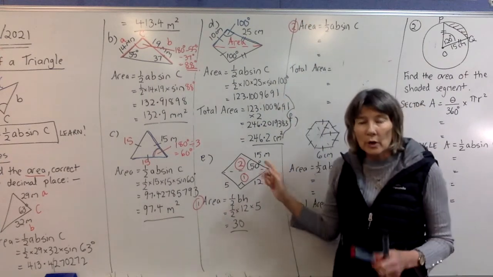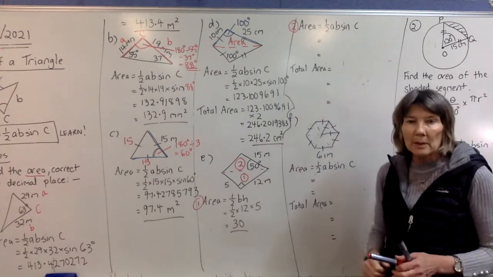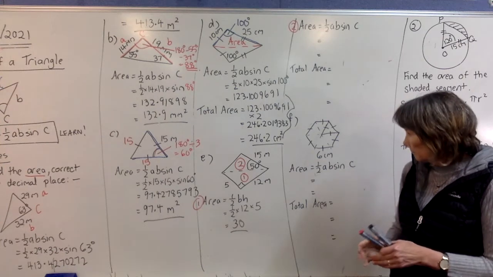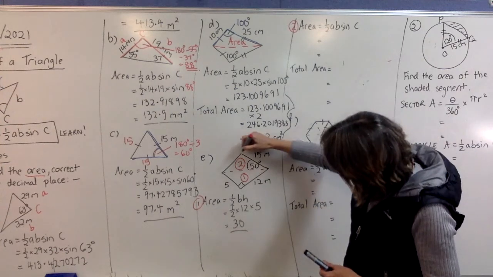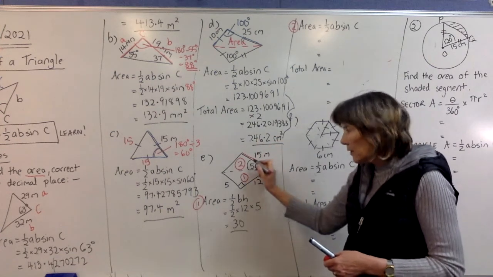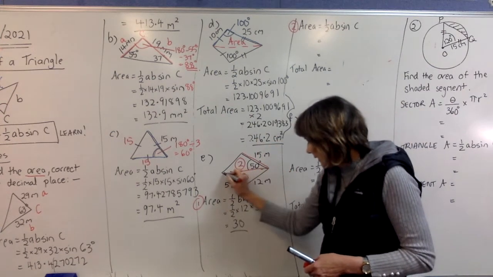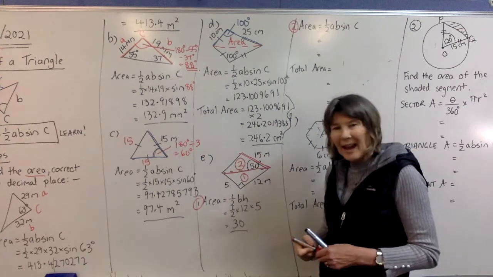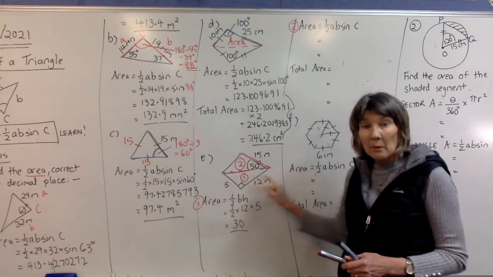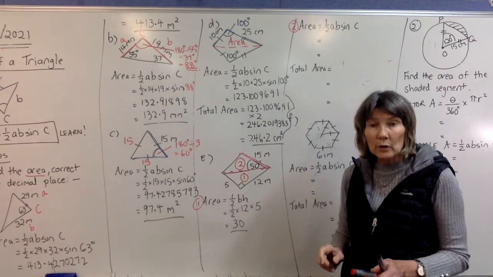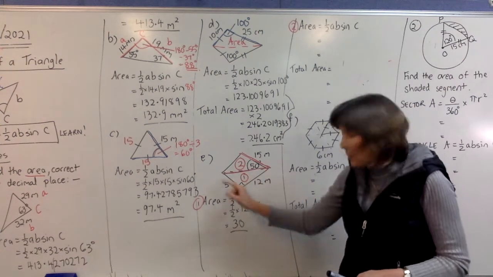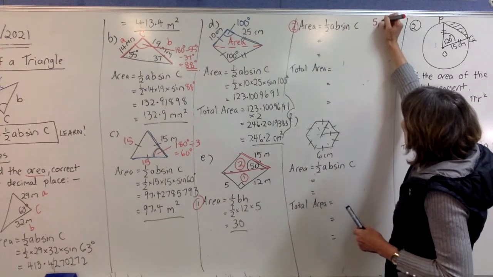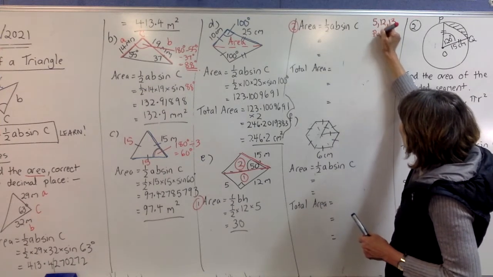And for this one, it's not a right angle triangle, so we are going to use the formula we learnt today. So we need two sides and the angle between them. So we do have this side, and we have an angle, so we really need this side to be able to do this area up here. Now, do we have that side? No, but we can find it. And those of you who know your Pythagorean triads should be able to tell me what that side is. If you know it, it's the 5, 12, 13 Pythagorean triad.